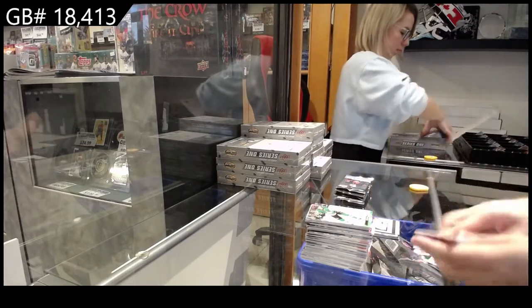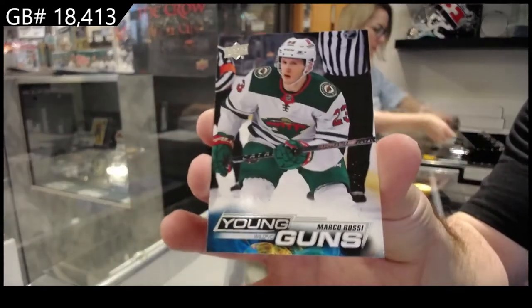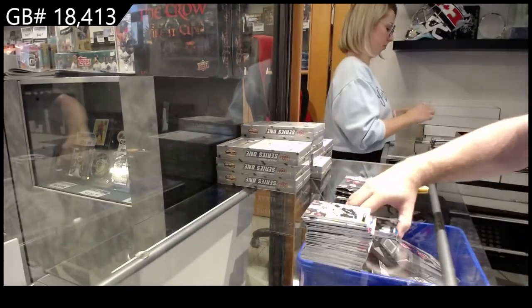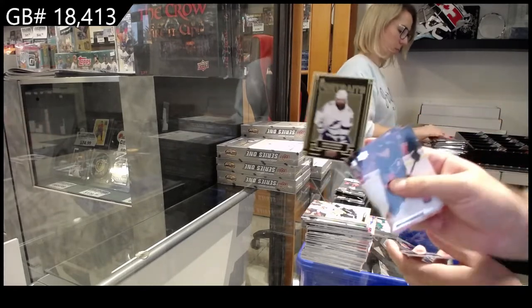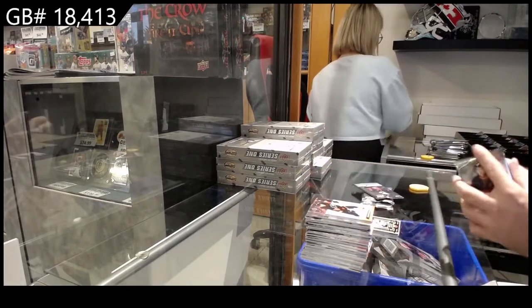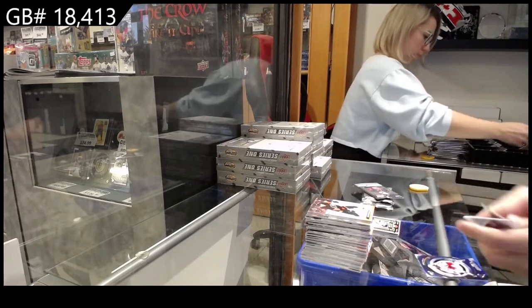Young Guns for the Minnesota Wild of Rossi. Young Guns Rossi. By the way, any cards you guys want graded, let us know. We can get those out. Maybe even bring them to the expo, to be honest. Get them really back to you quickly. Kucherov Tampa Portraits. I highly recommend it. Be the first in the marketplace with them. You guys will kill it.